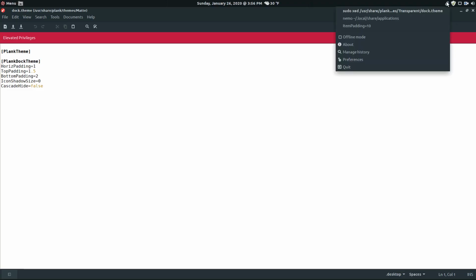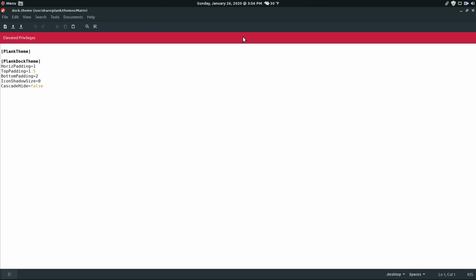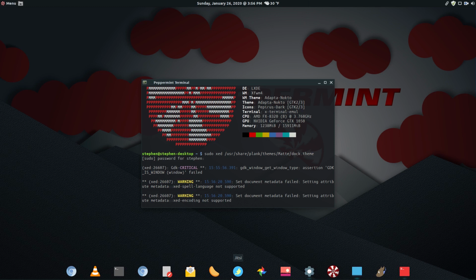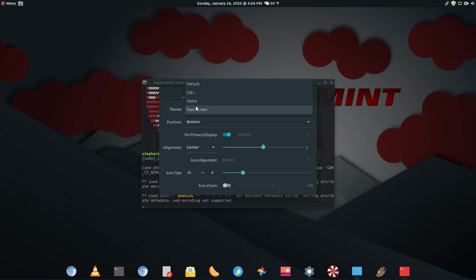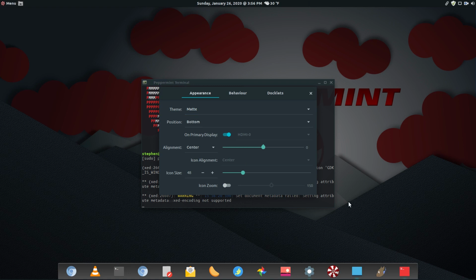Let's see if we can do this. Let's go back to item padding 10. Let's see if this will be in the right spot. Let's save it. Hide that. And yeah, that works. So you can change the matte one.